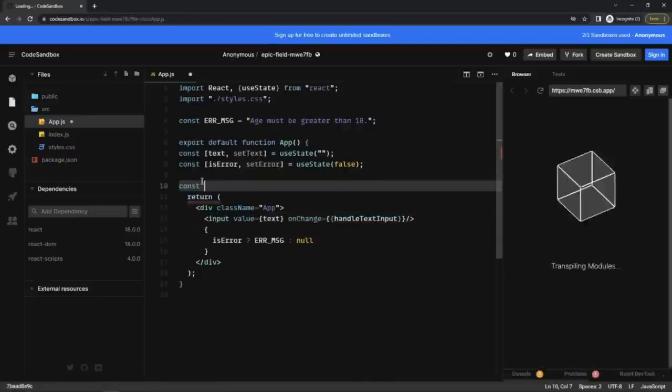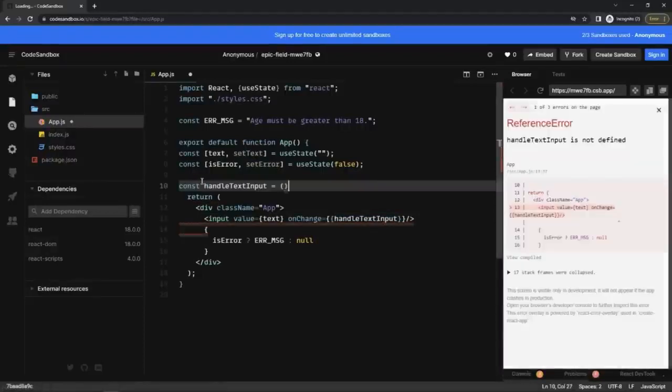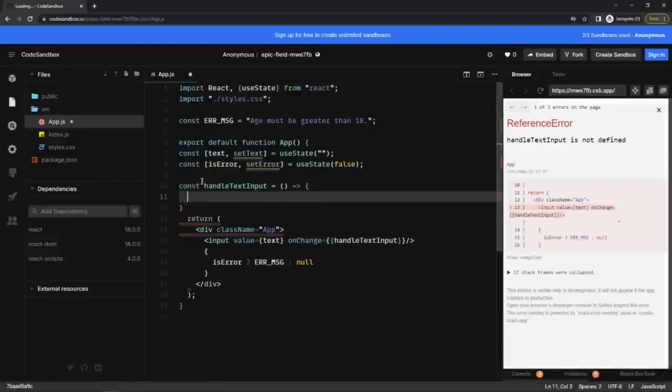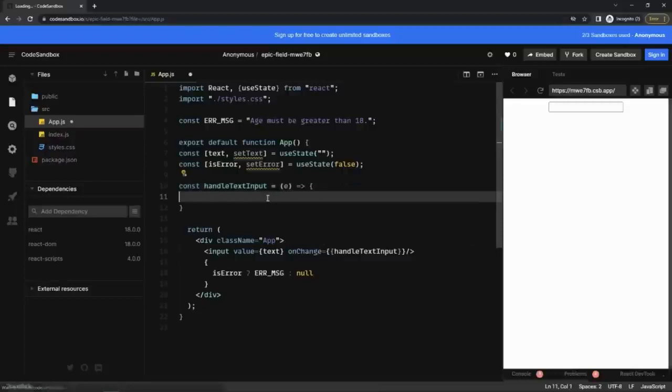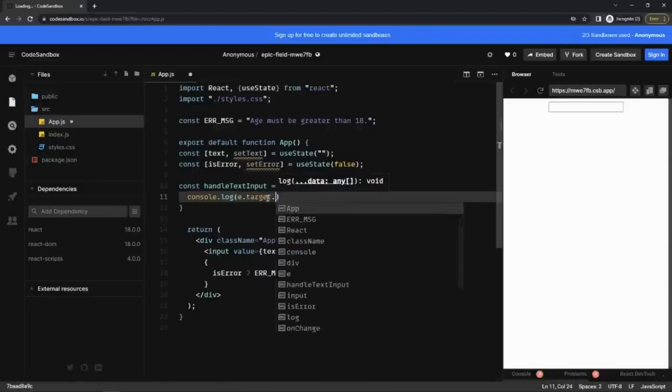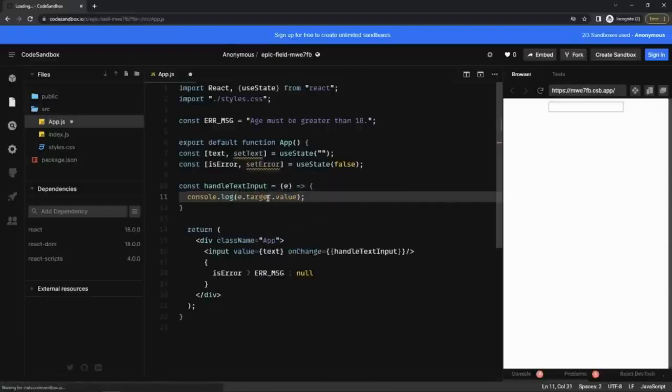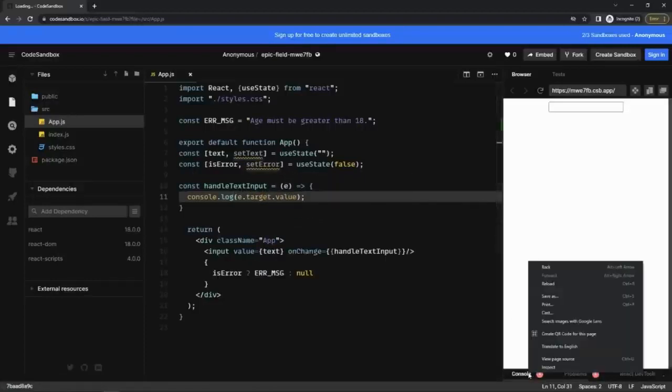And let's create this method now. const handleTextInput. Here it will get an event. And first of all, let me quickly check what I'm getting in event.target.value in the console.